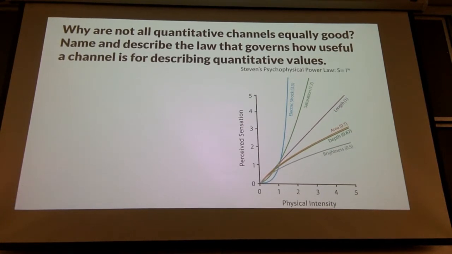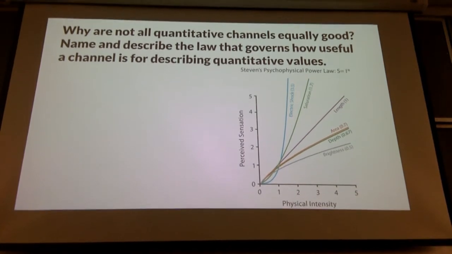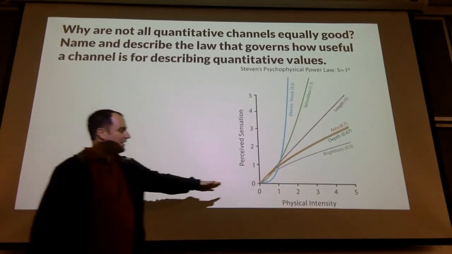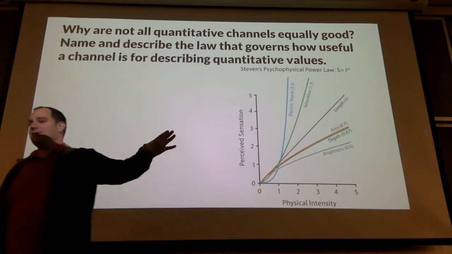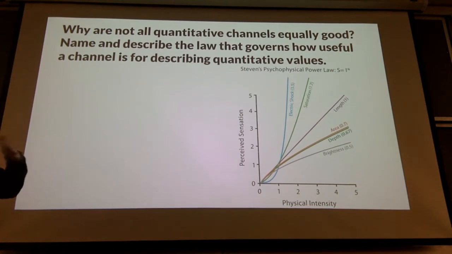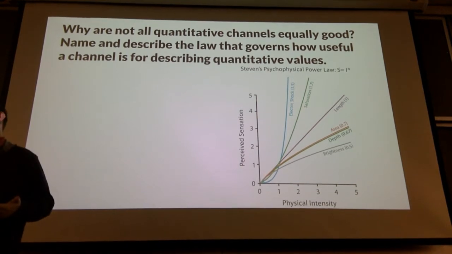So I can effectively encode things with electrical shock if I want. I just need to know that behavior. Well, but you need to calibrate mentally for that, right? It's not going to be easy for you to map that. I think that with a ton of training, you maybe can mentally compensate for that. But the point here is that it's easy for us and it's natural. It just is the way it is when we use length. But brightness we tend to underestimate, right? And if we know that, we can mentally calibrate, but we can't make ourselves see it differently.